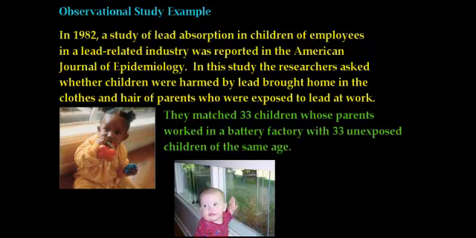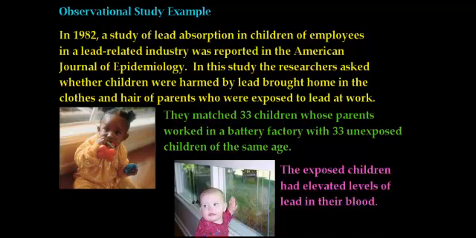They matched 33 children whose parents worked in a battery factory with 33 unexposed children of the same age, and these children were also from the same neighborhood. And they compared the level of lead found in the children's blood with the control group, the children who were not exposed. And what they found was that the exposed children did have elevated levels of lead in their blood.